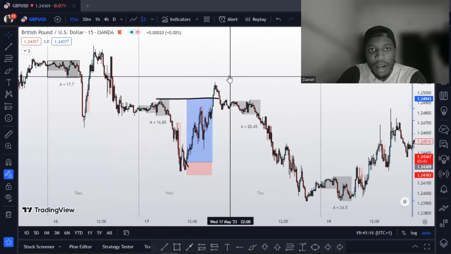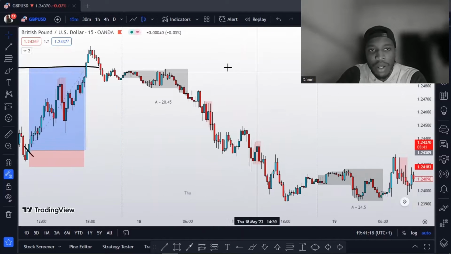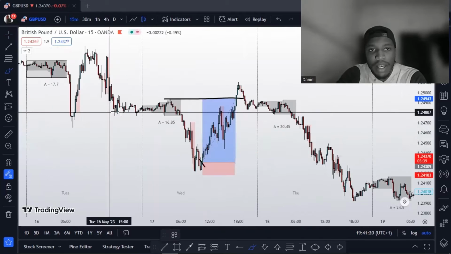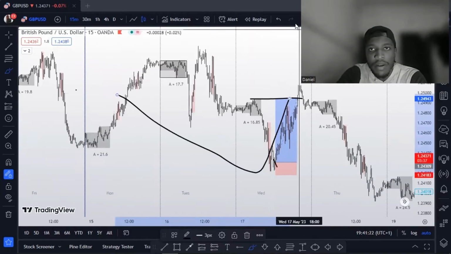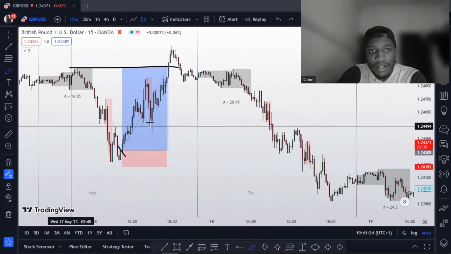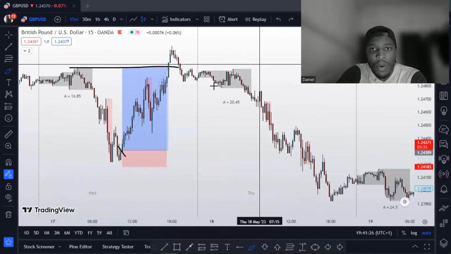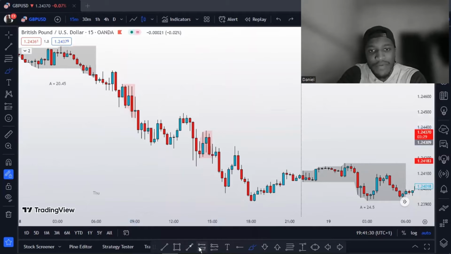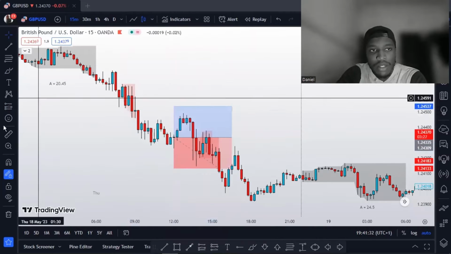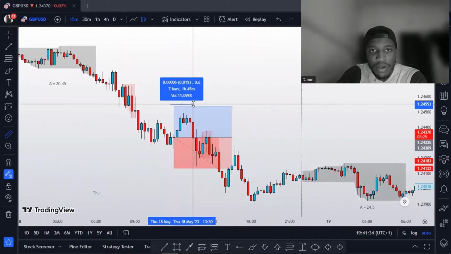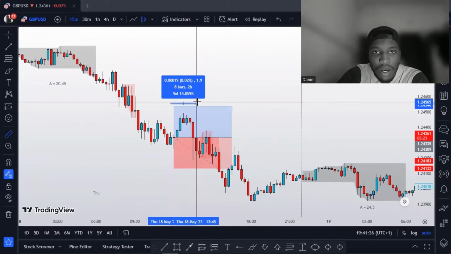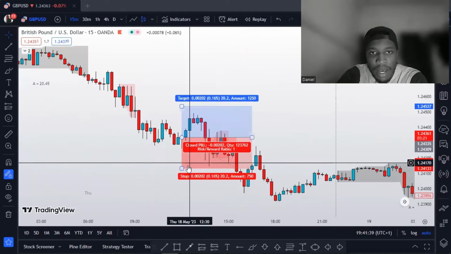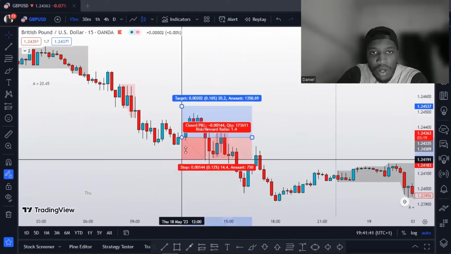The next day, what do we have? The market comes to the downside, and I actually took a loss on this because I was still looking for buys since I got this reversal here. Right, so I was looking for buys, the same pattern. So I got a W formation here, and this one didn't really play out. It lasted for about 1 hour 45 minutes. On the 2-hour mark, it came back and hit my stop loss. Right, so this is a loss.